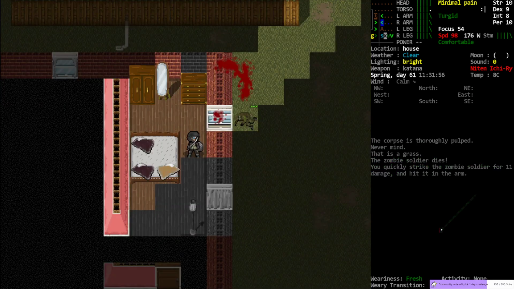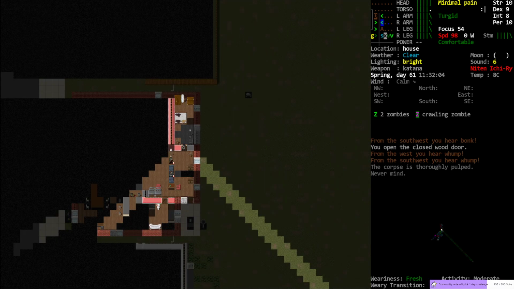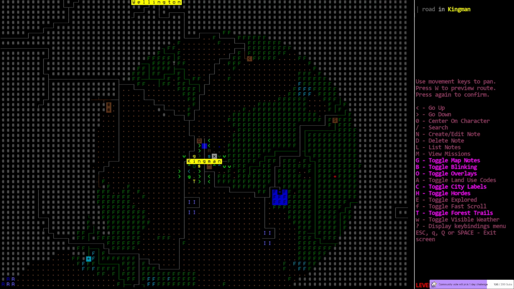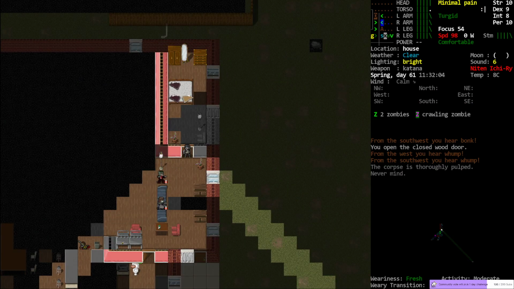Alright, back inside we go. 1, 2, 3. Is it worth it? I'm really coming in here so I can get a look at the front area to see how crowded it is if I try to scope out the antique store. I'm also betting that back door's locked. I'm gonna feel pretty silly if that back door's not locked.